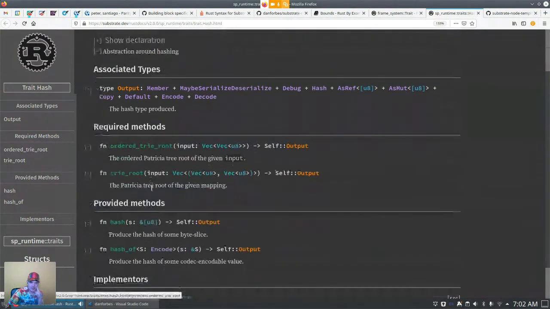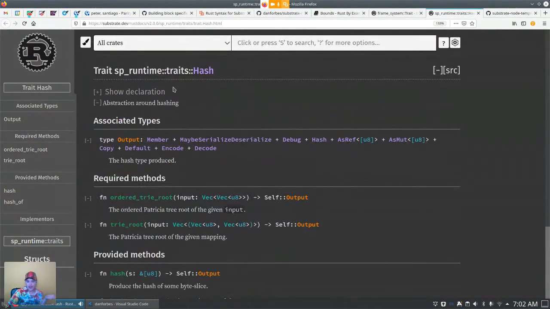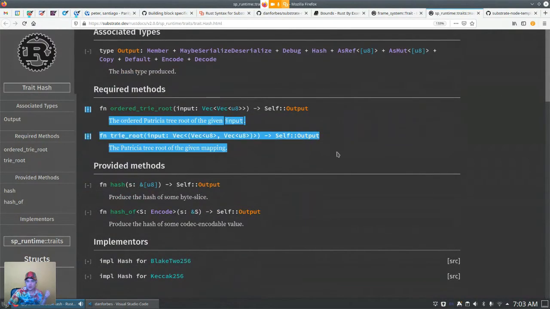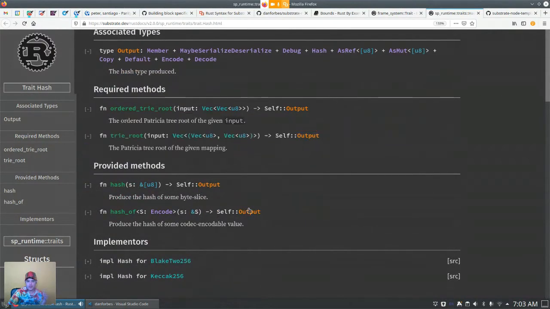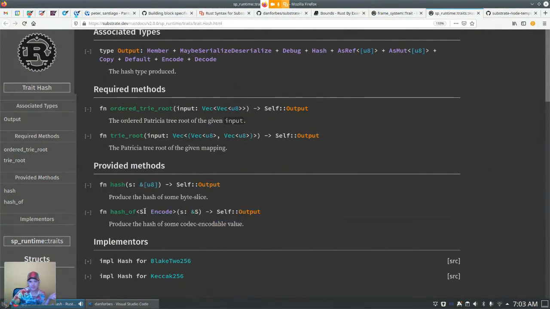And then there are some required methods that you have to implement if you're going to provide a type that implements this trait. And then once you implement these methods, Rust and all of the magic that it provides is going to be able to provide these methods for you.